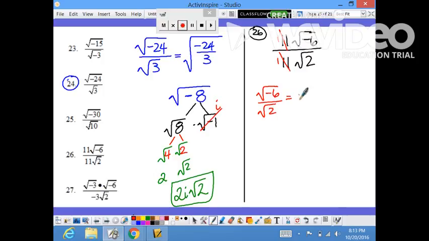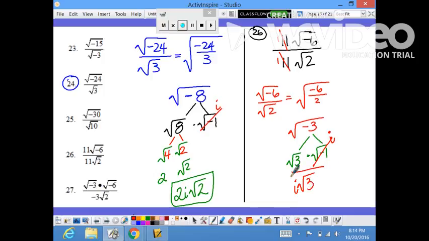Again, by the principles and the properties that we went over before we started this, we said that we will take this and write it as a single fraction under the square root. So that's the square root of negative 6 divided by 2. Well, can 2 go into negative 6 evenly? It sure can. That gives us the square root of negative 3. Okay? So let's break it out. You have the square root of 3 times the square root of negative 1. What's the value of the square root of negative 1? That's i. All right? We can't do anything with the square root of 3, so we just write it as i times the square root of 3. And there goes the answer.